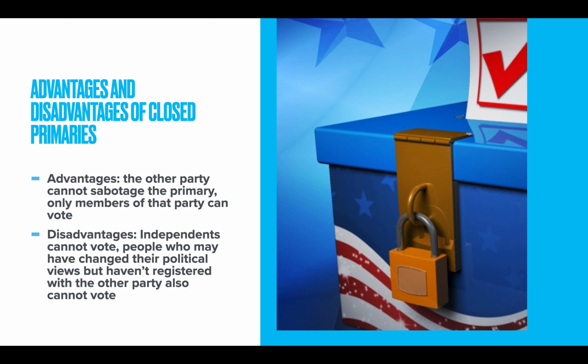Here are some advantages and disadvantages of closed primaries. Some of the advantages are the other party cannot sabotage the primary, and only members of that party can vote. Some of the disadvantages are independents cannot vote. People who may have changed their political views but haven't registered with the other party also cannot vote.